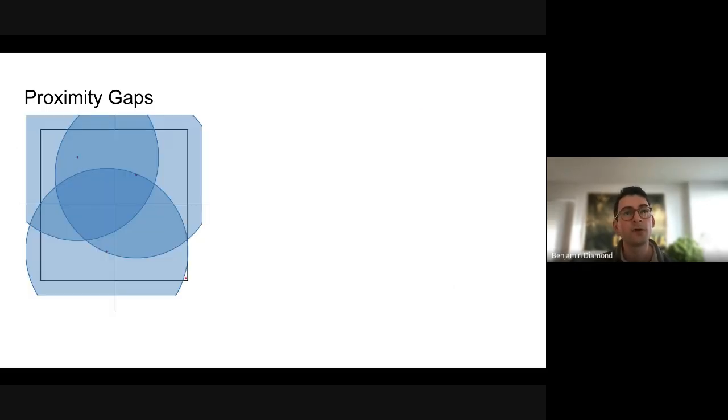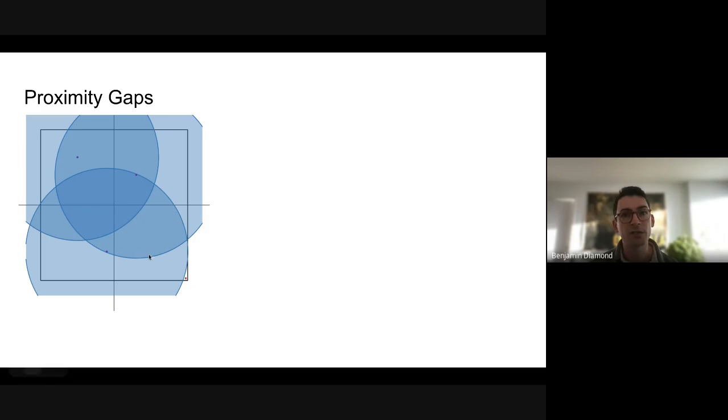Okay, now one important thing we do in our paper, and actually literally the identical theorem was stated and proved by Elizabeth and Alistair, is that proximity gaps are related to the generic covered proportion, right? So we want to reduce the problem of proximity gaps, which is about affine lines, to something even more fundamental, which is how much of the word space is covered by the blue balls.